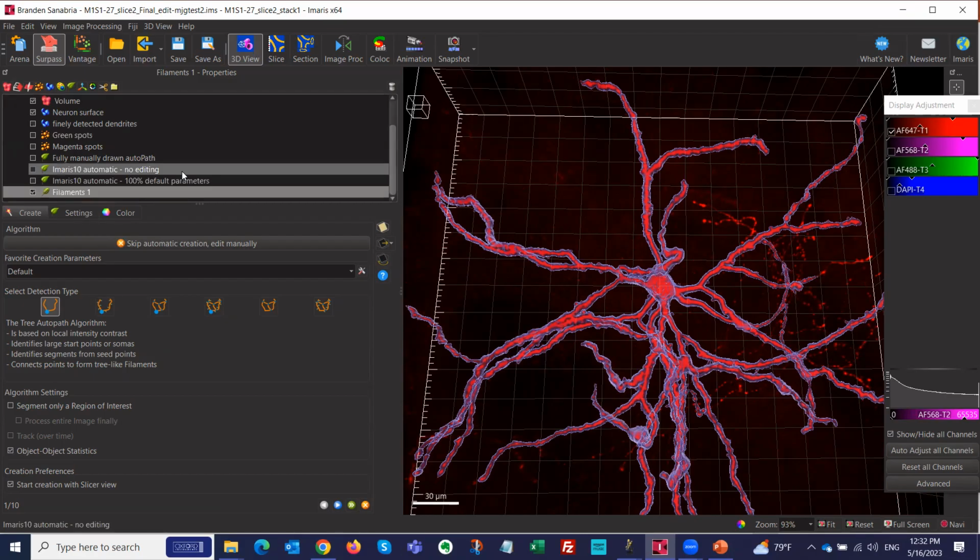But you do not need to clean up your data set, because in the past, using filament tracer, I always recommended doing a surface and then masking the channel with the surface to make the background 0 and keep only what is inside the surface. This is not necessary anymore, because the filament tracer is now thankfully faster, thankfully using multiple cores. In the past, it was a sequential process, meaning it was dependent on the clock speed of your workstation.